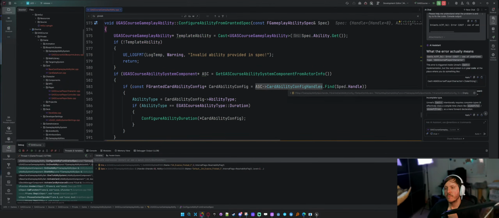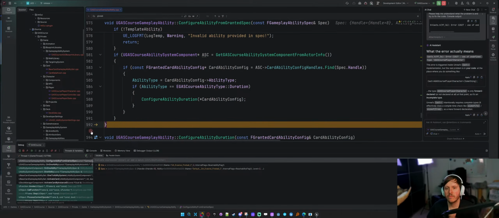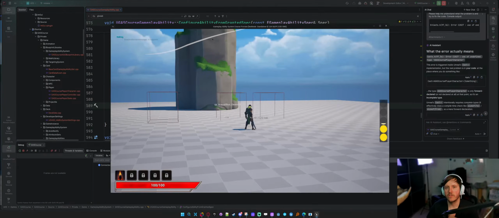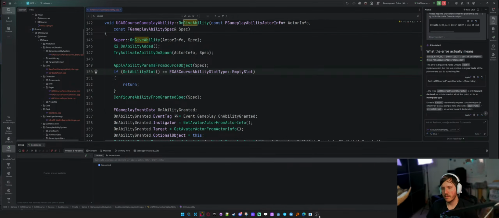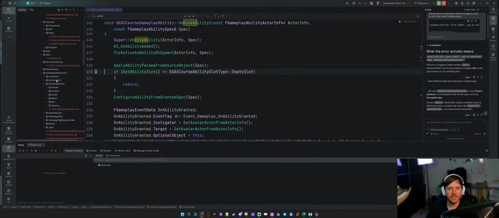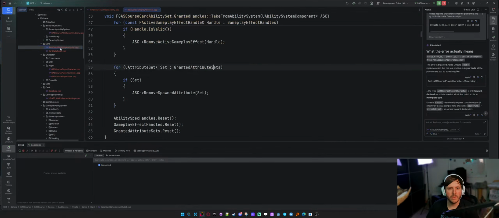Okay, so that's the handle. So it's happening on, whoops. Let's go to the ability set. So base ability set, right?